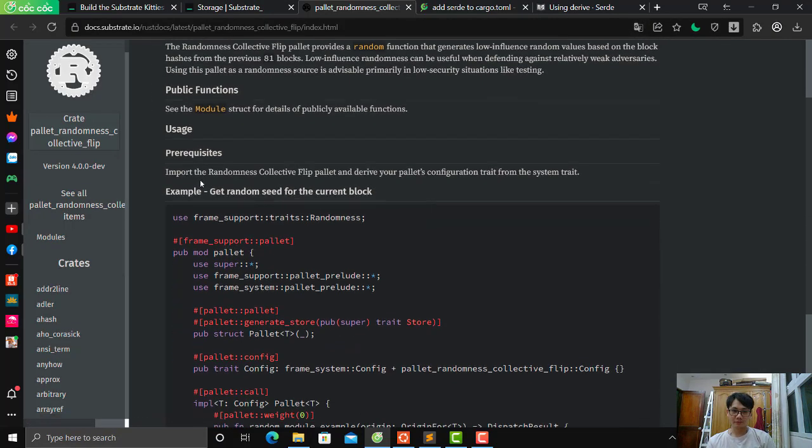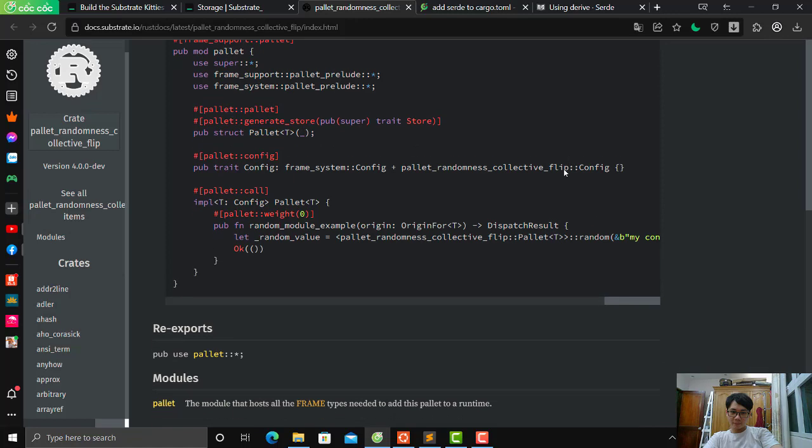Collective flip. We import the randomness collective flip to derive your pallet configuration trait from the system trait.